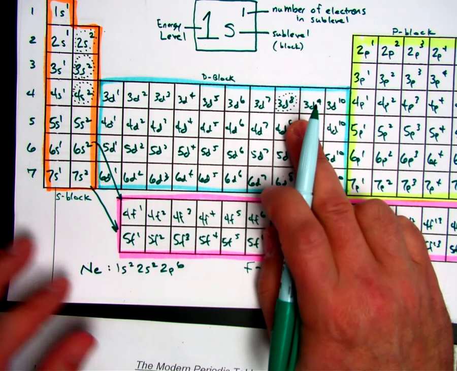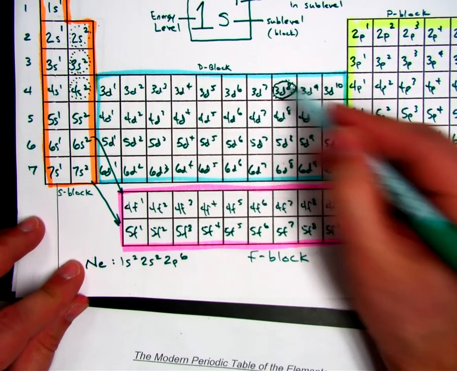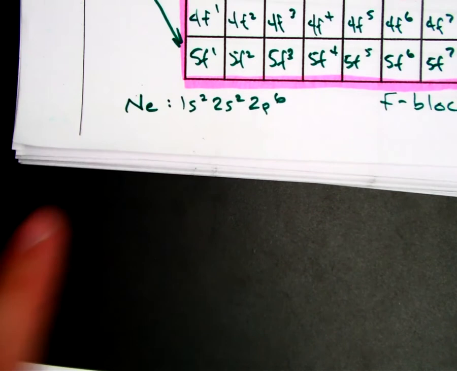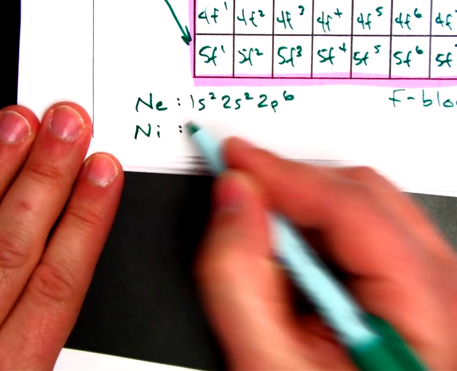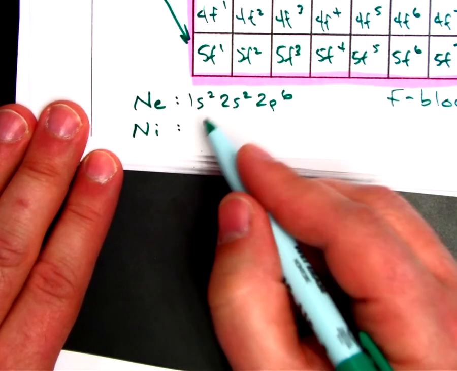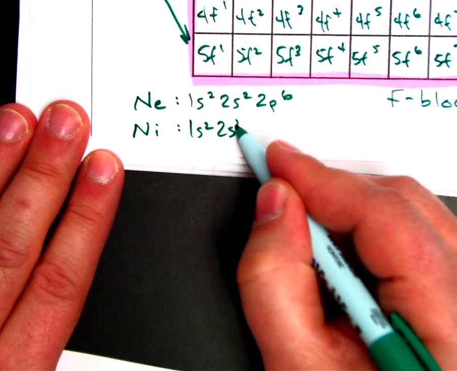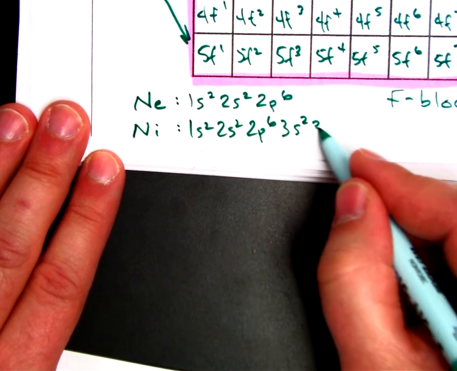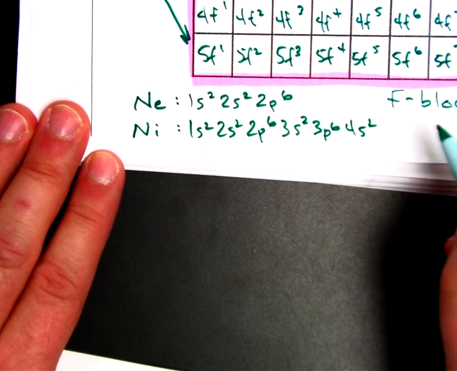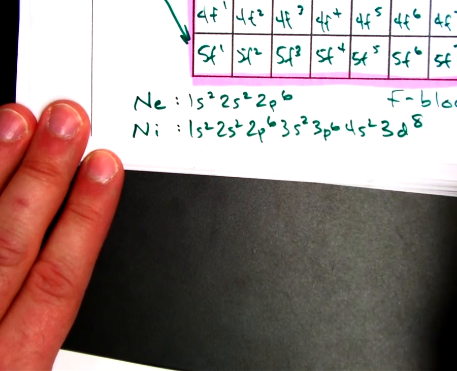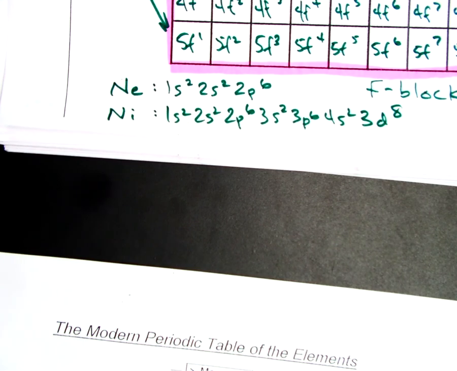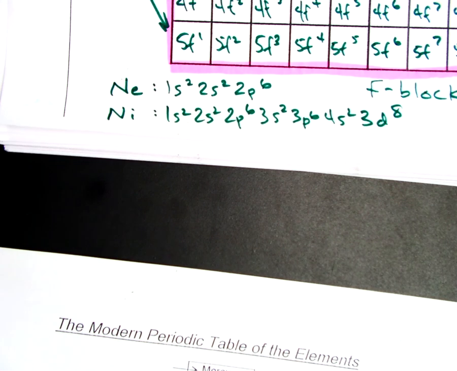So in this case, nickel, and I can even circle it for our purposes here. How I would show that as electron configuration is I'd write the symbol out, Ni, followed by the electron configuration that got me to nickel. 1s2, 2s2, 2p6, 3s2, 3p6, 4s2, and finally 3d8. That is the total electron configuration of nickel. You have to list out every one of those key spots that you pass on your way to that element.